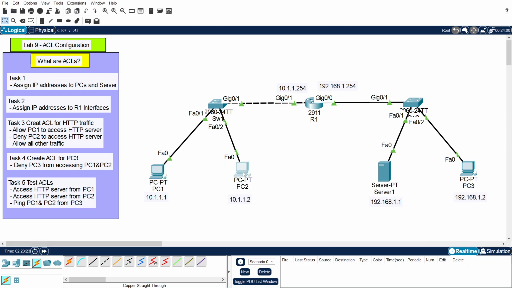So our purpose of the ACL is to allow PC1 to access the HTTP server, which is this one, and deny PC2 access to this server, while the rest of the traffic will be allowed. Similarly, we will make another ACL which will deny PC3 from accessing PC1 and PC2. So let's first check the connectivity without ACL.